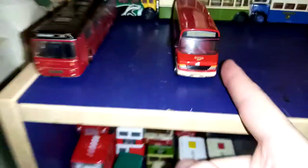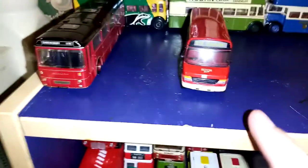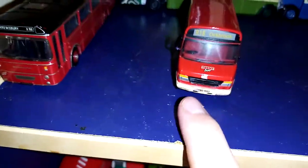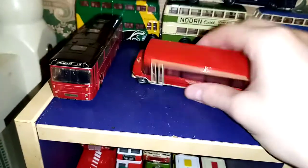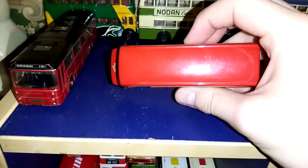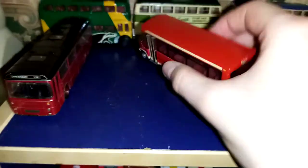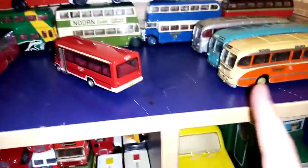So say for instance, mine's missing a mirror. As you can see here, it's got that. It's got a few paint scuffs, like a bad one there, and then one down there. And loads of scratches on top, which are quite hard to see on camera. Like there, where the shiny bit is, there's a scratch. Then obviously, the common areas for any model car are around the corners where it's going to hit stuff constantly.